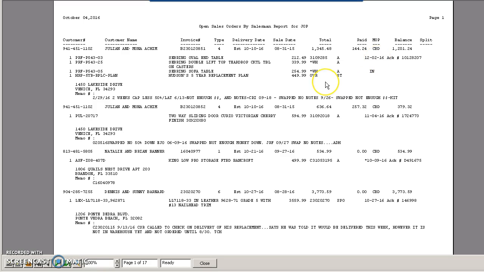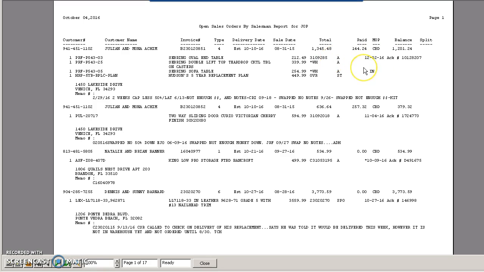Now, one thing to keep in mind that new hires get a little bit confused about: when we, from our corporate office, place an order, our buying department places an order to the manufacturer, and when they place the order, they create the PO number. The acknowledgement number is what is provided to us by the vendor, showing that they've actually received the PO and that it is now on order.